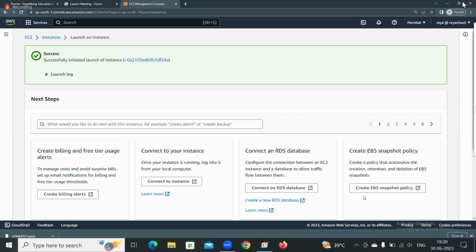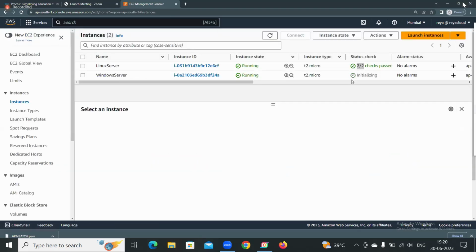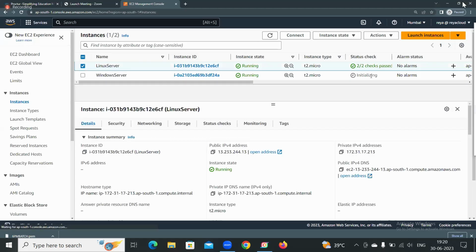Okay. So should we now see how to connect to these machines? What did we do today? Not heavy, easy. We have launched an EC2 instance and we are trying to connect to it. And additionally, we have seen elastic IPs. See here, guys, everyone. Which machine is ready now? Linux server is ready. 2/2 checks are passed.